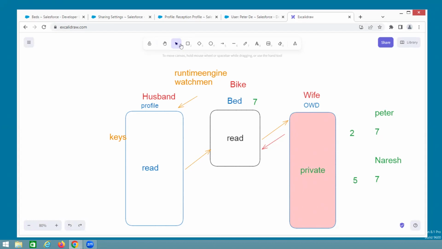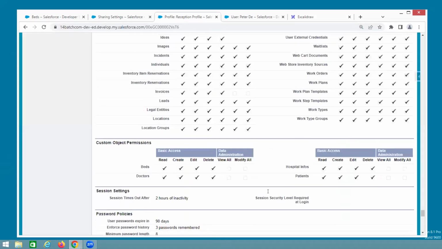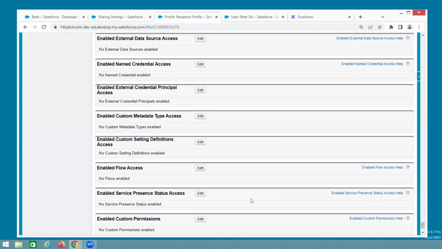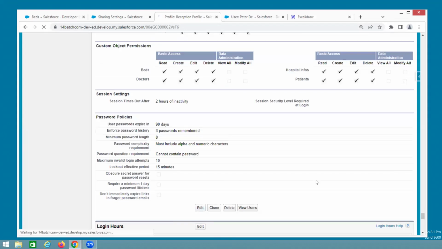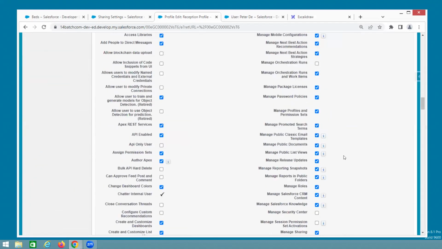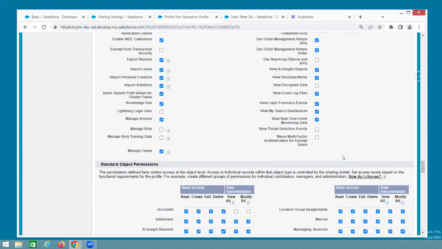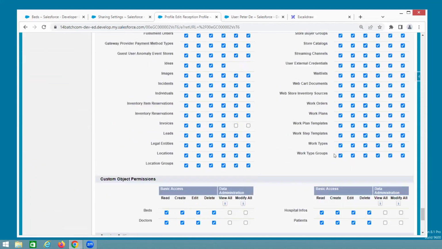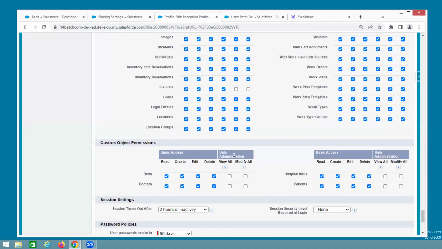Understand what type of permission it is? In the profile level, we have an option called data administration, view all.